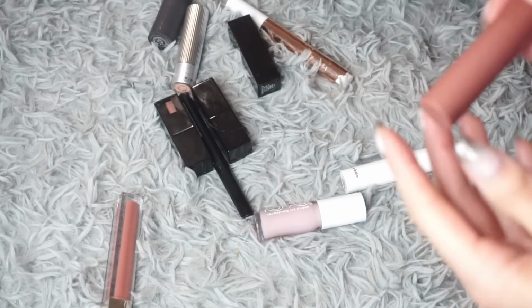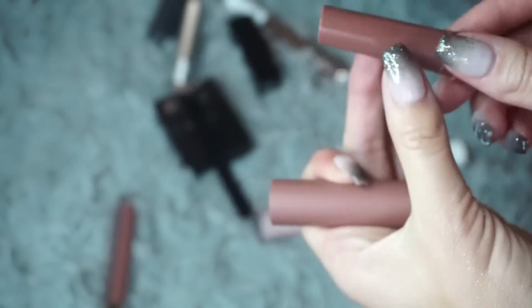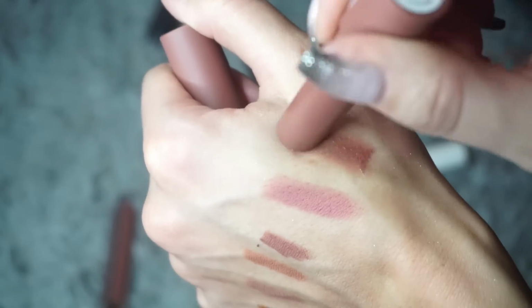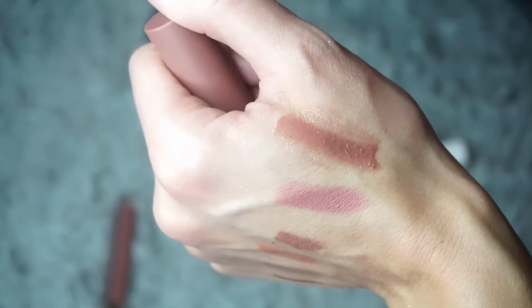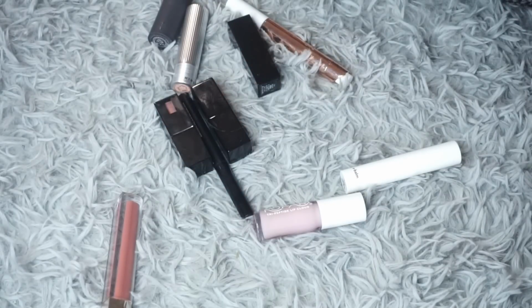And then these were getting a ton of hype. This one is in Mauve Glow. And honestly, not that I think that they're dupes or anything, but I like my glowing lips from Colourpop a lot more. I feel like maybe they came out around the same time too, so maybe that's why I was comparing them. But I definitely reach for my Colourpop a lot more than the Makeup by Mario. So I'm going to declutter that one.